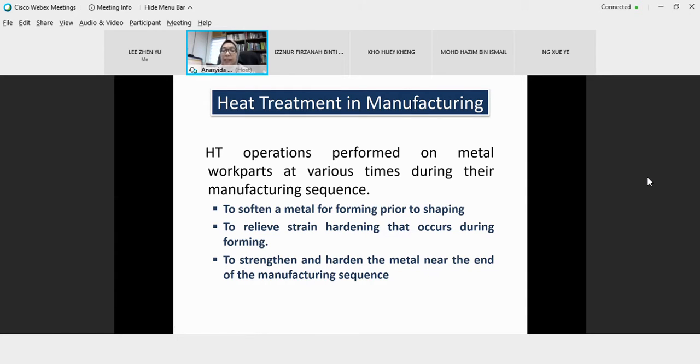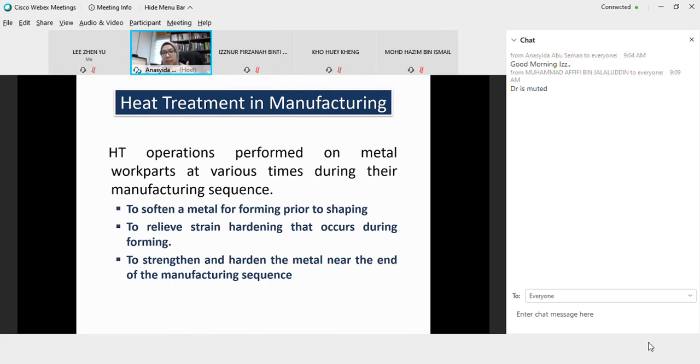So which process makes the specimen become ductile? Before you go into forming, what do you have to do to ensure that the material has a certain ductility, so that during the process of deformation, either metal forming or sheet metal process, it will not crack? What is the heat treatment? Let me drink first, I haven't had breakfast yet.